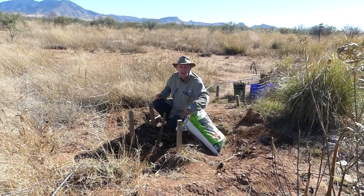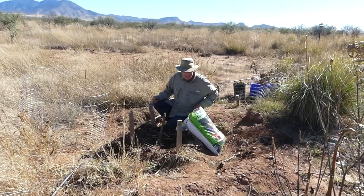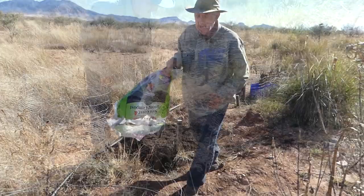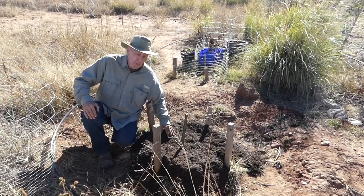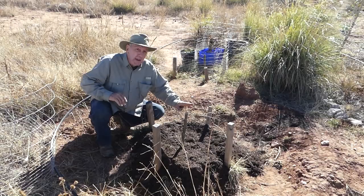One good thing is I can tell it's still moist here in the ground, so the roots should be okay. I'll make sure I water these really well this winter. Now for the compost — this should allow protection for the roots during the freezes. I've got lots and lots of compost here, probably about eight inches thick or so, and my understanding is you can't have too much compost. You'll see I've dug a whole circle around the main plant.